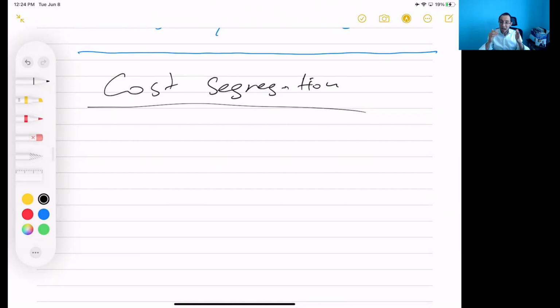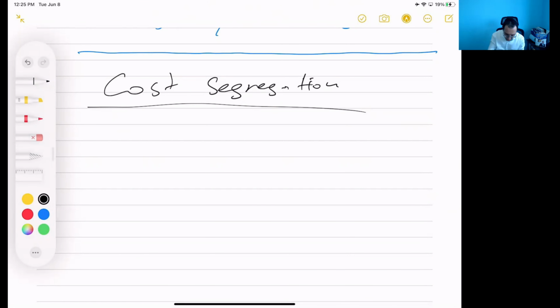So on average, based on my experience, what happens is when you buy a property, about 30% of the property has different classes of assets that are depreciated over a shorter term of life and not 27 and a half years. In this example, we're going to use just the 7 years. Sometimes it's 5 years, some are 7, some are 15, but generally it's between 5 and 7. We're going to stay a little conservative and use the 7, right? So what does that mean?